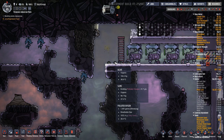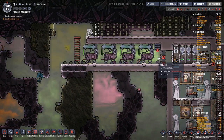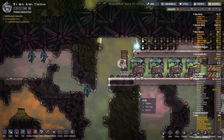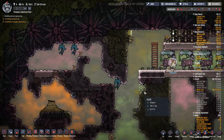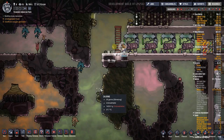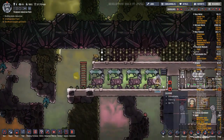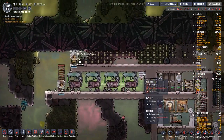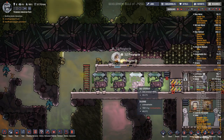This can be a thing. But the slime is really just going to need to be stored somewhere where we can inundate it with chlorine. Like in here, where we can pressurize this room full of so much chlorine, because eventually we're going to make this a high-pressure vent. This clean room is going to be just soaked in chlorine.